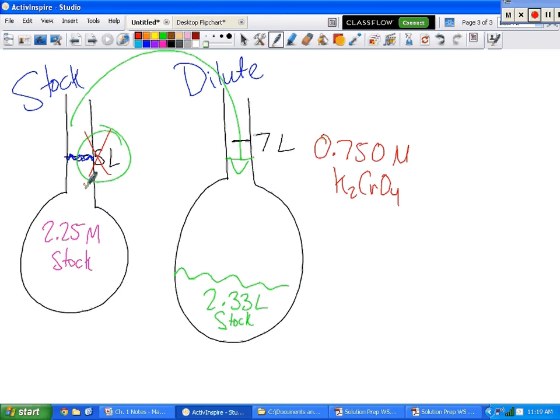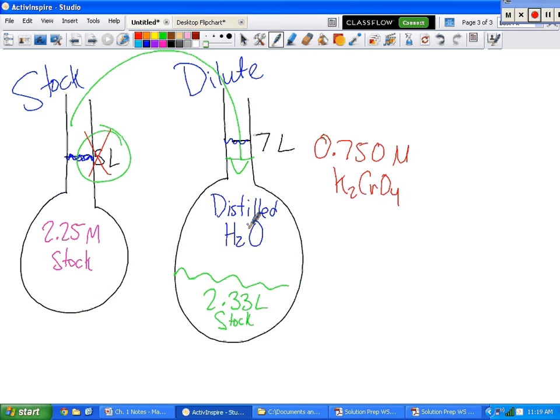I would say pour carefully or carefully pour, whatever is proper English there. Okay. So, now that you've seen, we've taken exactly 2.33 liters of the stock solution out. Once I have this in here, what would I then do? So then we've got distilled H2O. Mathematically, could you subtract to determine how much you need? Sure, which would be, what, 5.7? Yeah, 4.67, sorry. You could say, and then place exactly 4.67 liters of water.